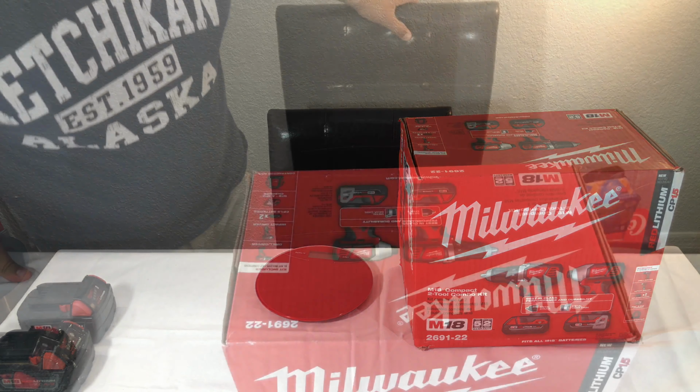So you have the owner's manual, you have the operations manual here. It's, I guess, the same thing. You have the charger. Like I said, it comes with the M12. I've never really messed with the M12. I think it's just a smaller application. The platform, the work that I do is mostly M18. That's where we stay. I already have one of these, so there's just gonna be an extra one.